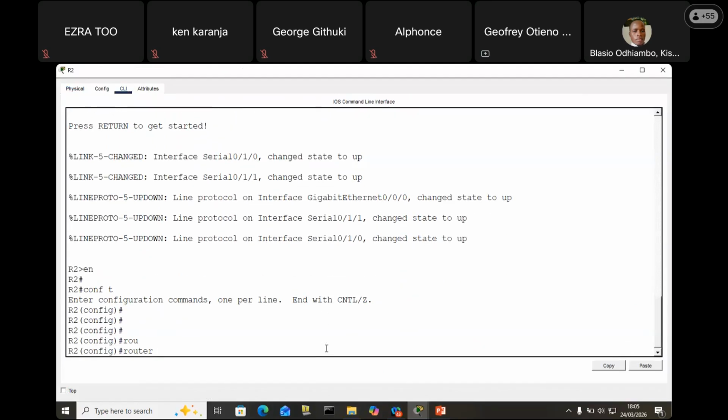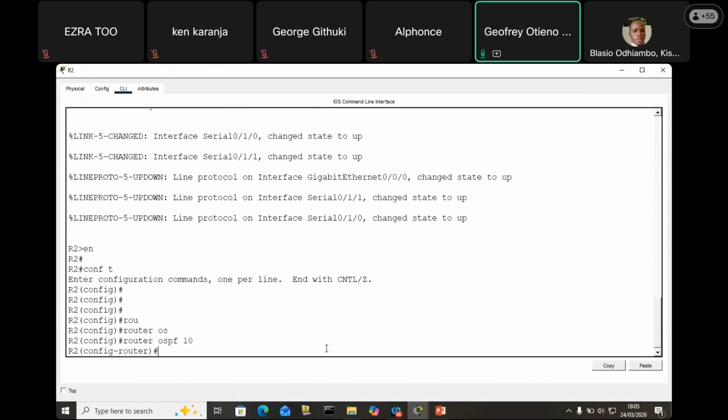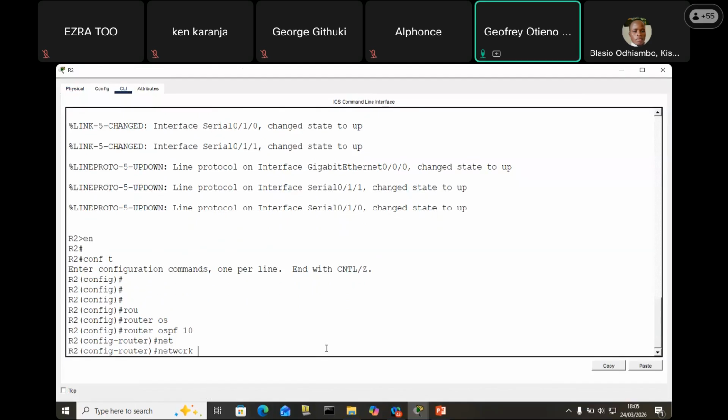router OSPF 10, then network 172.16.2.0, then 0.0.0.255 area 0. Okay, so this is common.